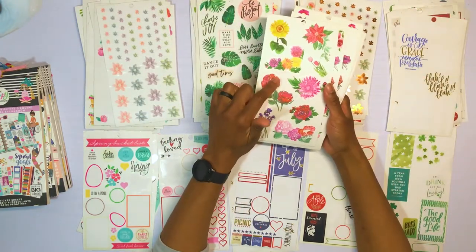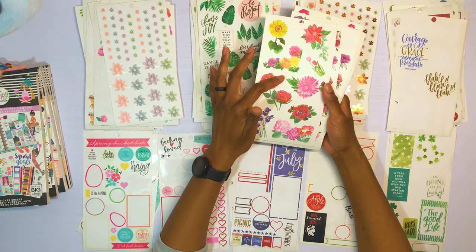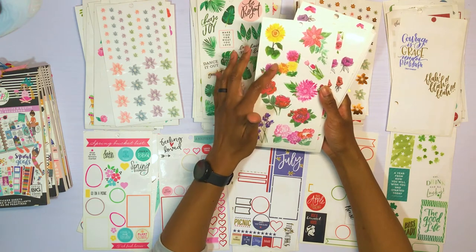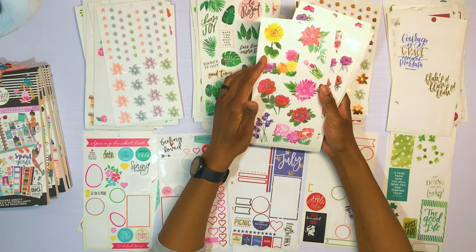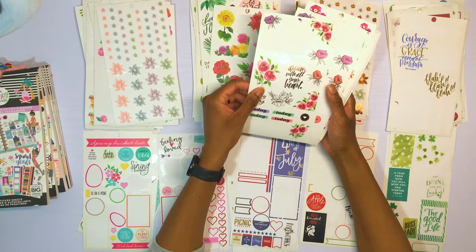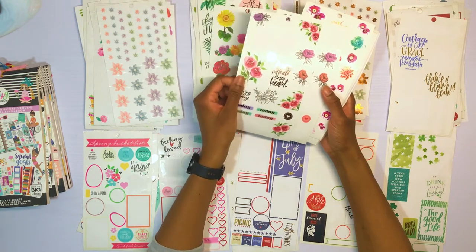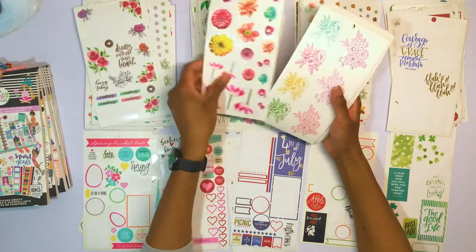I'm having a hard time with this sheet. I want to stick it in spring, but I also want to stick it in summer. Where would you guys stick this? Let me know down in the comments, because I'm really actually torn. For right now, I'm going to stick it in summer. These two, they're kind of giving me spring and summer. Let's see. We'll put them in spring. These I'll put in summer.